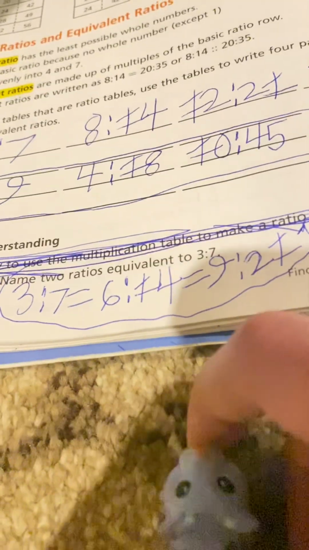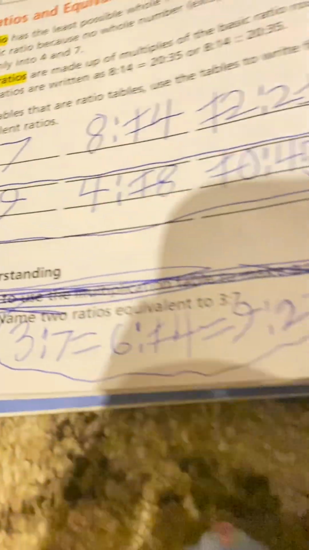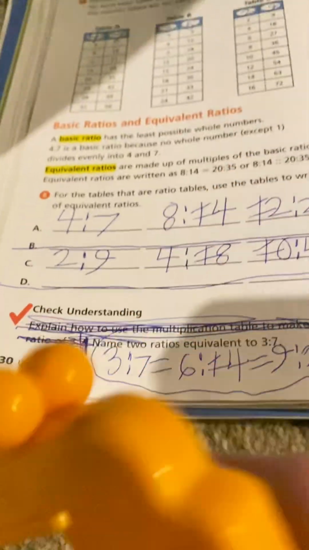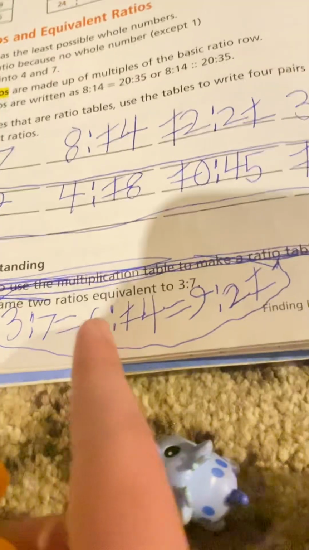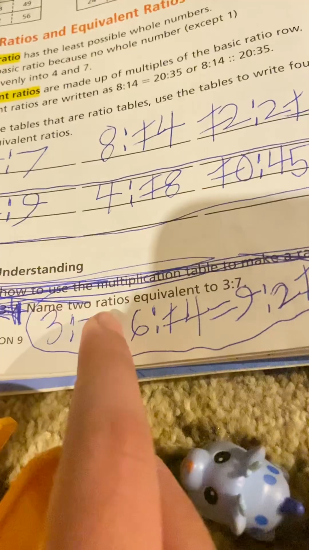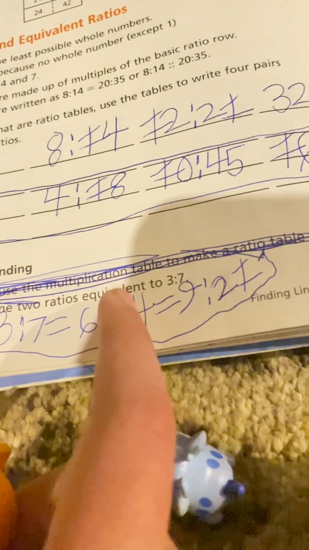And, trust me, it will get easier as we go along. But not always. These are kind of the same thing, too. Oh, what are these? Oh, that's right, equivalent ratios. Anyways, let's see. 3 to 7, 6 to 14, 9 to 21. Are they equivalent because 3 plus 3 is 6, plus 3 is 9, 7 plus 7 is 14, and 14 plus 7 is 21? That's right, Reggie. Wow. Good job. Anyways, yeah, that's why they're equivalent. Because we keep adding 3s and 7s all the time. Great job, Reggie. I can see you're already solving this.